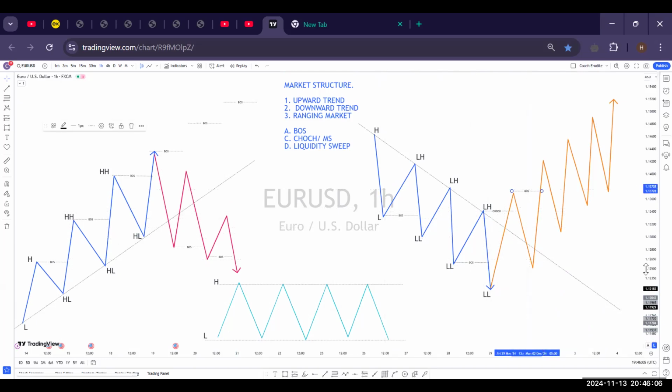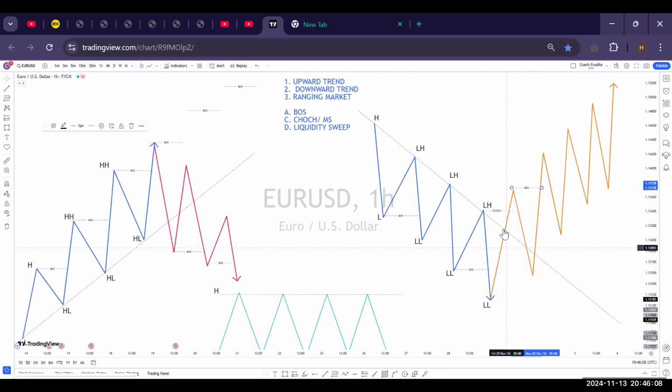Now, let me repeat this for the upward direction. Once price breaks your lower high and never continues the original direction and proceeds to break structure to the upward side, this is never a sweep of liquidity, but now a change of character. You can also call it a market shift. You can use MS or CHoCH, market shift, or a change of character. Once price proceeds to break structure, it means price has changed direction to the upward direction.